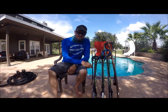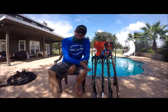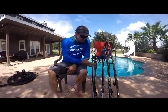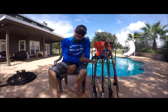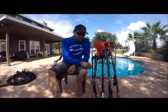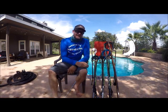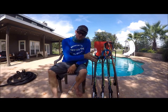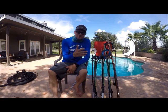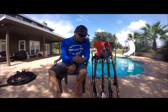So without further ado, we'll get into a little bit of what I have here. Again, there's a lot of good guns out there. I'm not necessarily advocating these over other guns. There's plenty of other guns just as good as these, but these are what we have locally and what I've become accustomed to using. So for starters, I basically have three size guns. There's small inshore, there's medium range, which is a go between inshore and offshore but not great for either, and then there's strictly offshore.